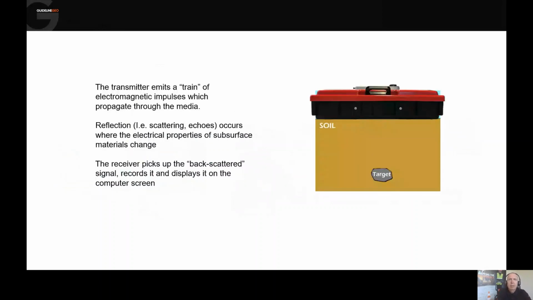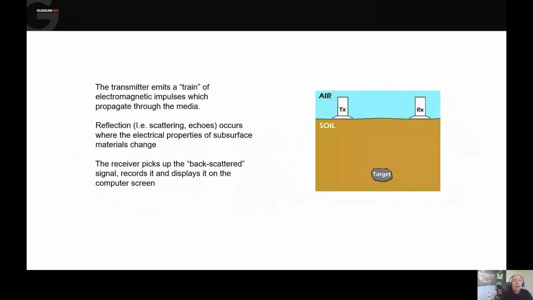But the basic principle behind the GPR, if we look at the antenna itself, this is just one of the antennas, side on. Inside the antenna, we have a transmitter and a receiving antenna, TX-RX. I've split them apart here just to show the principle. But we send a signal down to the transmitter antenna. It generates a pulse of energy in the form of a radio wave.